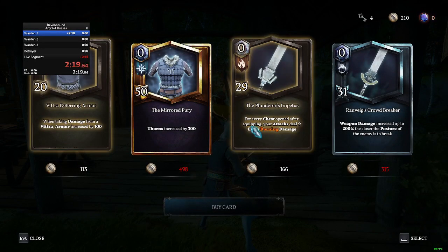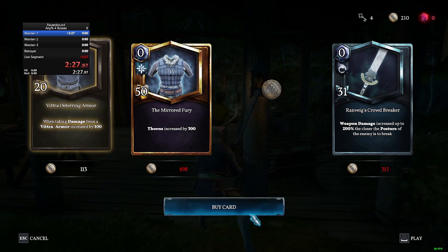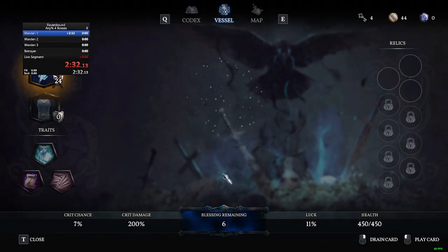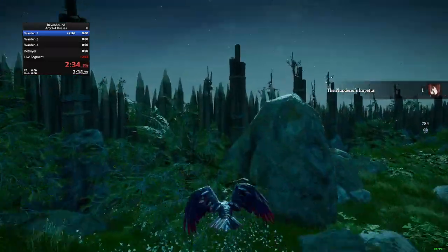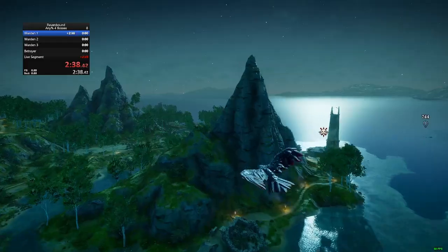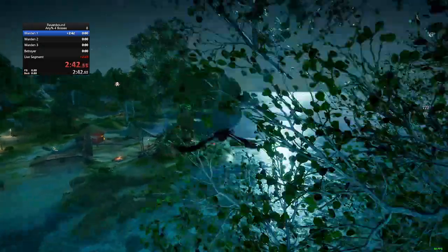And there it is. So the Plunderer's Impetus: every chest opened after equipping, your attacks deal 9 extra burning damage. So that's a great card to start a run with, especially if you can now go to a bunch of different chests and open them up. So I'll go back to that chest because I know that it's free.